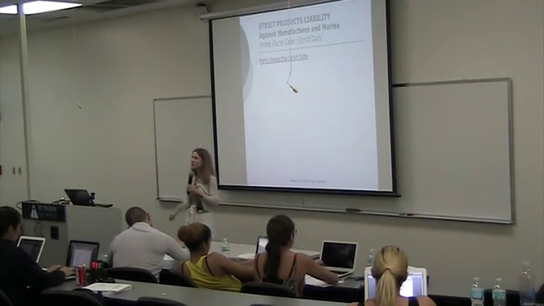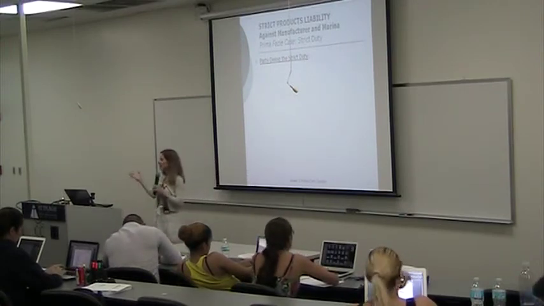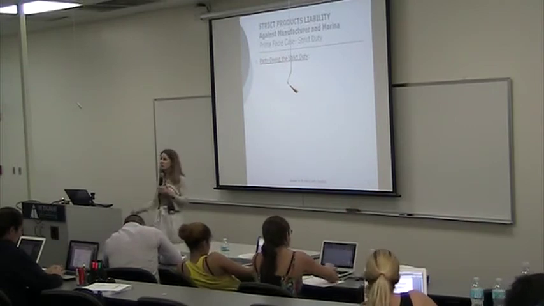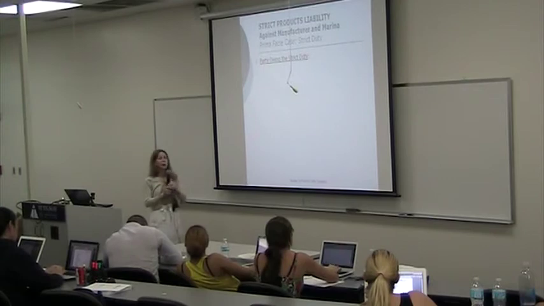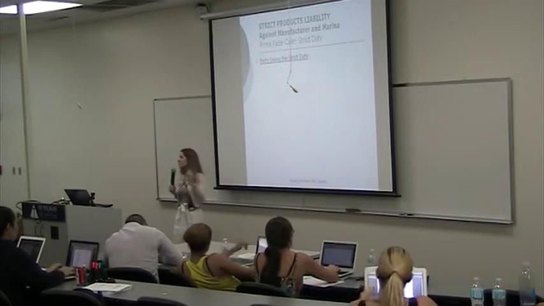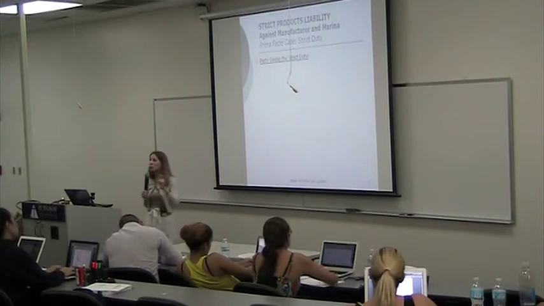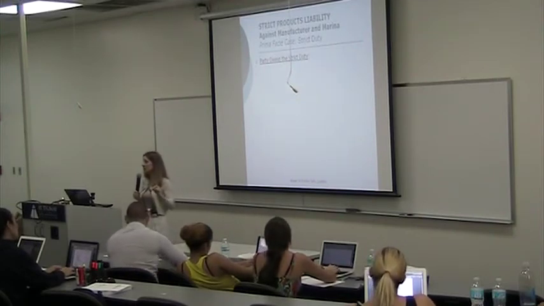So strict duty, breach of the strict duty, causation, damages. Looks a lot like negligence. The difference, of course, is the strict duty. Who owes the strict duty? Because you're going to ask yourself who owes the duty and to whom is the duty owed. Guess what? That's Cardozo's foreseeable plaintiff.